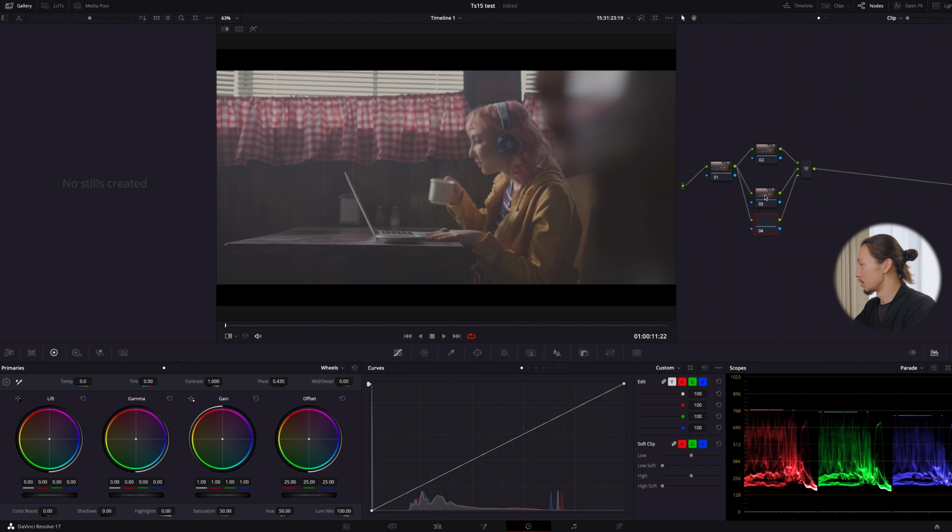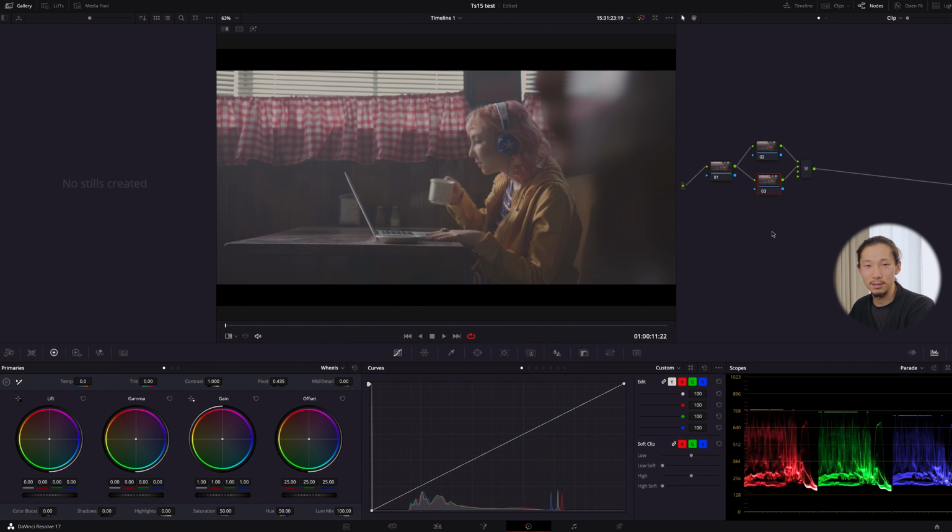Basically you can do it like this, or you can add more. This node and this node will be blended together and sent to the next node. But the important thing is they are equal. No matter what you do on each node, they will be blended together 50-50, equally. This is important, so just remember this.